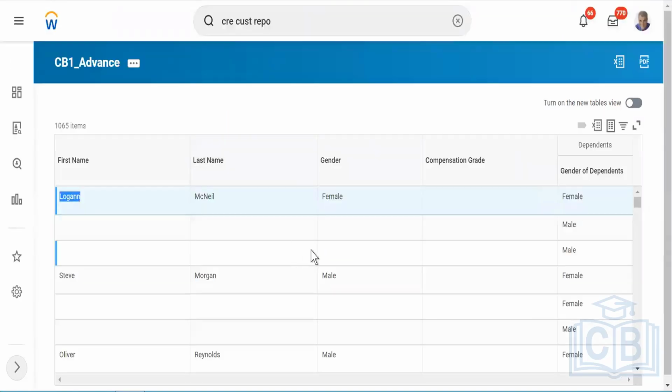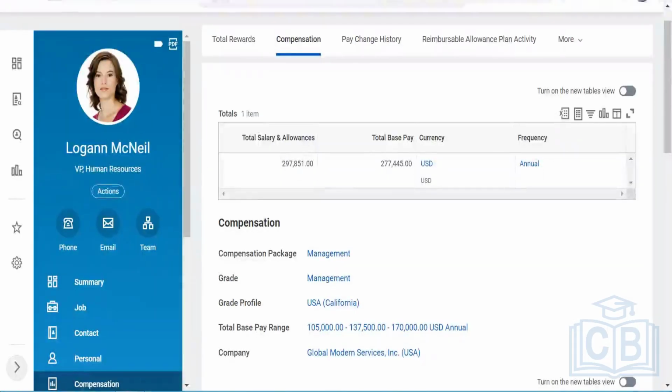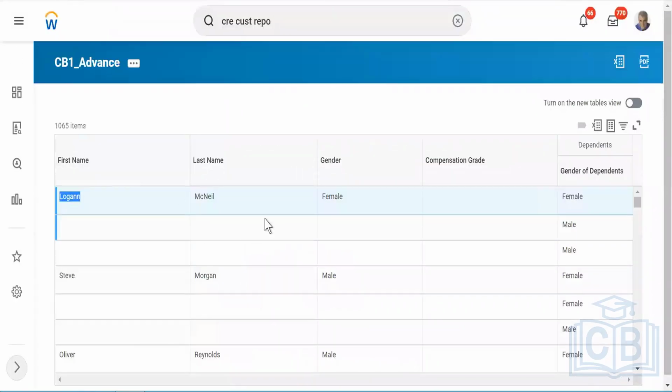Now we need those employees whose standard compensation grade is not empty. Now you found out that there is no relation between a filter and a sub filter.